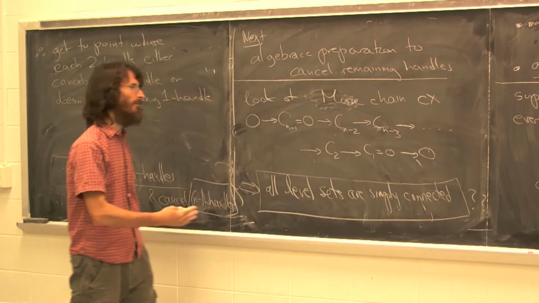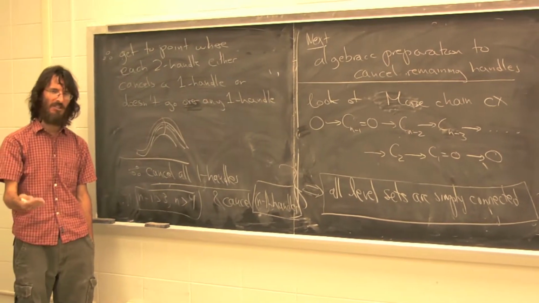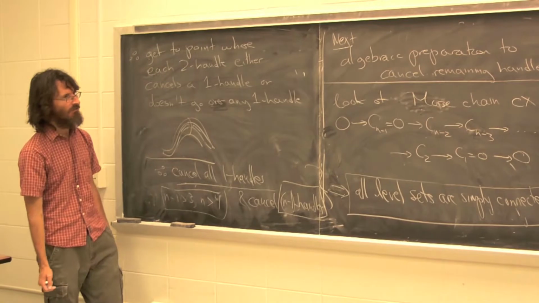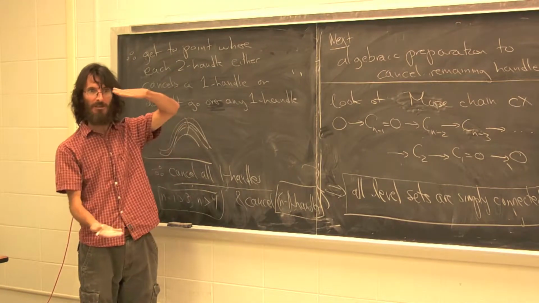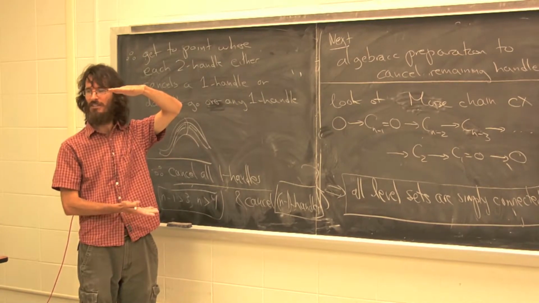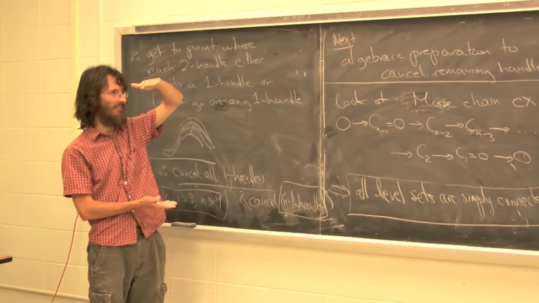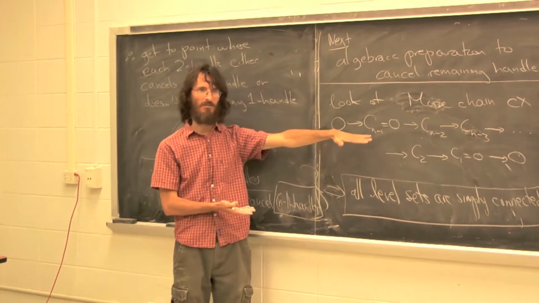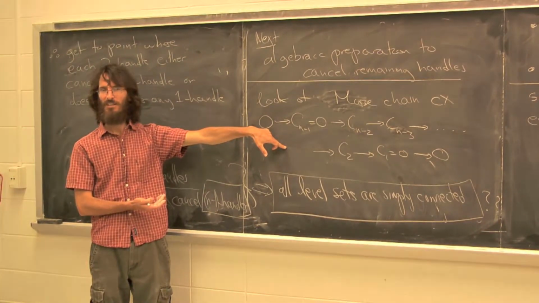Now I didn't talk before about a Morse chain complex on a cobordism, but you can do the same thing, and you can actually ask, what's the homology of that Morse chain complex? Of course, the bottom and the top may have non-trivial homology, and this is not going to see that at all. So can anyone guess what normal algebraic topology homology you're getting when you take homology in this chain complex?